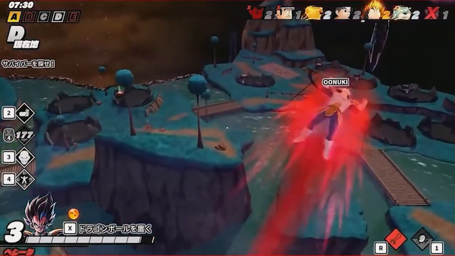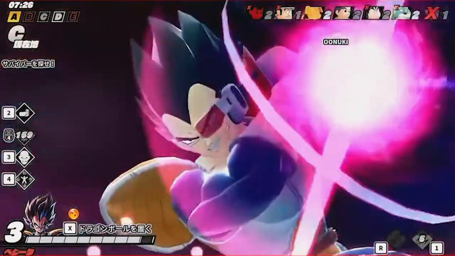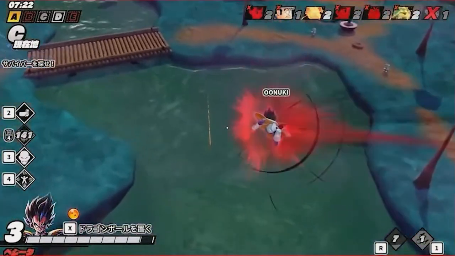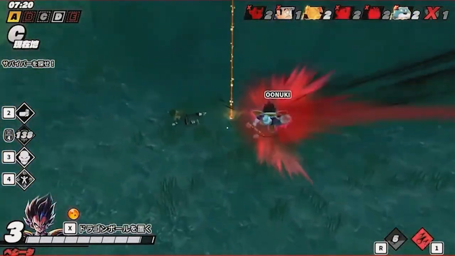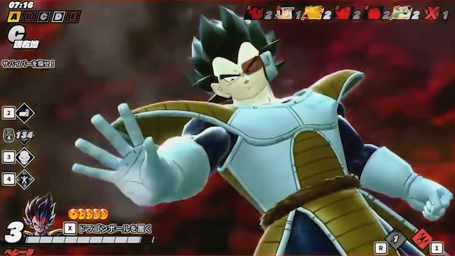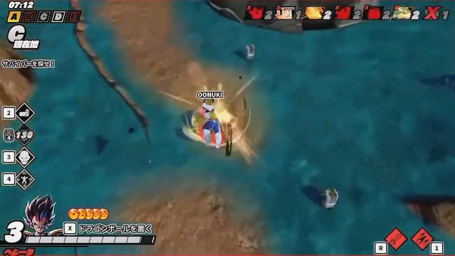Okay, yeah, here's instant transmission. Oh, instant transmission has a little bit of startup after you use it. Okay, so you still need to be safe to use instant transmission properly. Oh, he got two people here. Oh, he got Dragon Balls too. Okay, I actually want to know if he has a unique wish. I really want to know if he has a unique wish.